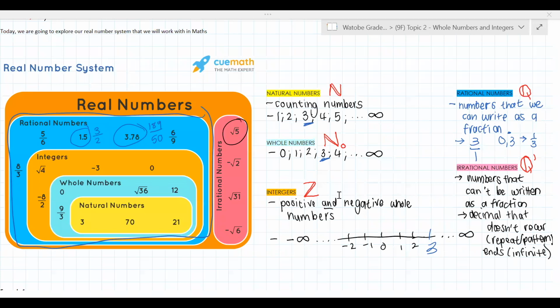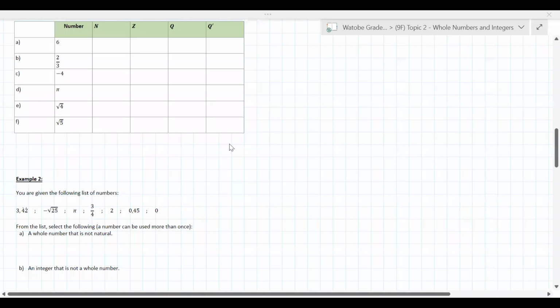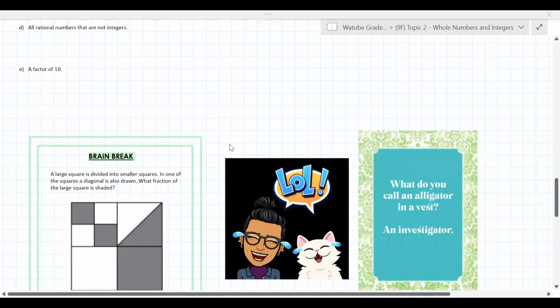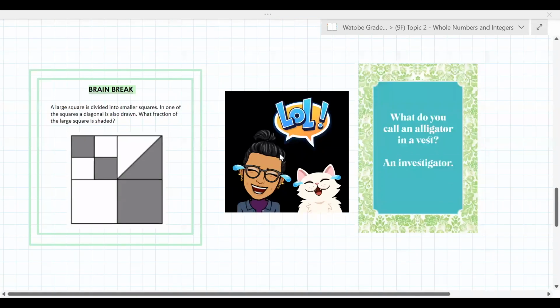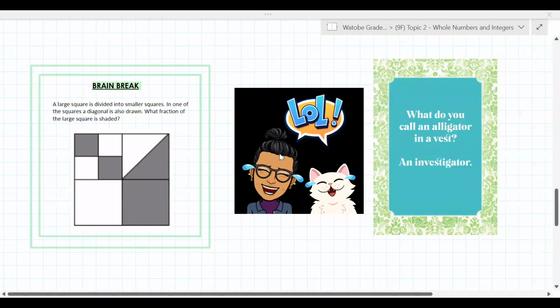Right, I'm hoping we've all got a screenshot. I'm about to move, so if you don't have a screenshot, do it now. Right, so we're going to practice this, but let's take a little break because it's hot. We're already halfway through, so I'm going to jump down to our brain break. Remember, brain break is a chance for you to get up, stretch, make sure you've got the blood flowing to the brain, and I always give you a joke. I always give you a little puzzle or a little math sum to give a go. So in this case, our brain break here is a large square.